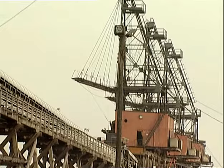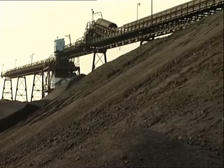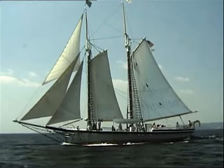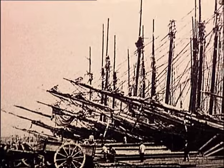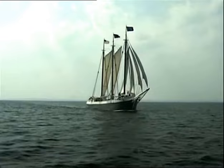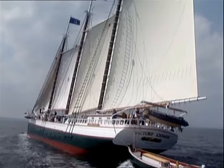Coal was the dominant fuel of the day, and the schooner was essential to its distribution. But to make this business profitable, shippers needed larger vessels than the average two-masted schooner, which could only carry 150 tons of coal. While hundreds of two-masted schooners maintained their roles as fishing vessels and cargo carriers, three-masted schooners became more common along the Atlantic coast, weighing anywhere from 500 to 600 tons compared to the two-masters' 250 tons. But ship owners still wanted their schooners to carry more. Suddenly, the race was on for bigger, stronger schooners.